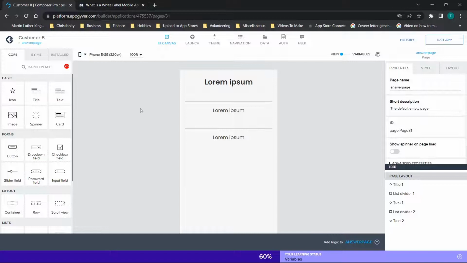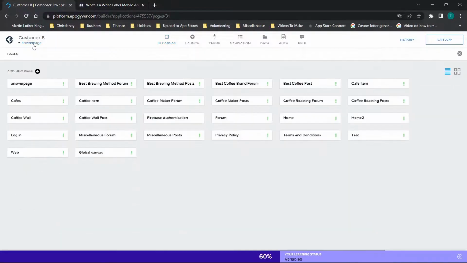So once you've looked into all of that, white labeling, the first step is going to be naming the application for that company. The second step is going to be making sure that you've stripped away anything that makes this application look like it's for anyone else. So one tricky part, which is what we're getting to, is you have the coffee roasting forum and coffee roasting posts and all of that.